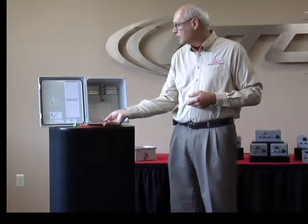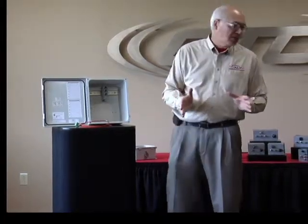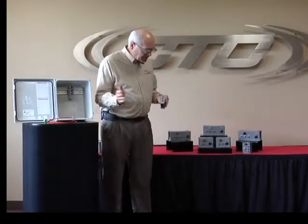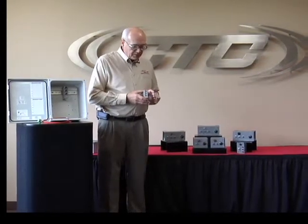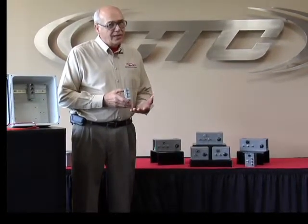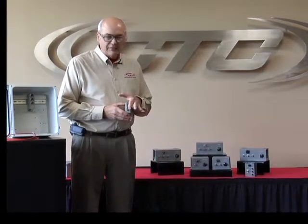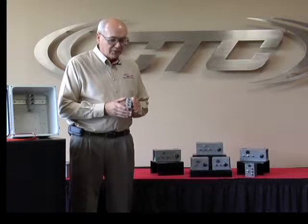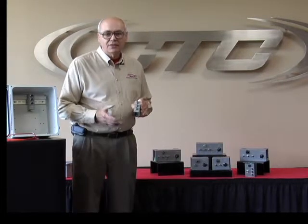So let's talk a little bit about what's available in this modular design. And the unit that I clipped into the box is a simple 3-channel BNC conversion unit. You can bring in 3 sensors or 1 triaxial sensor and have 3 BNC outputs. So you can envision maybe having 3 or 4 of these in a box. And it would really be nice for say a 4-bearing machine.